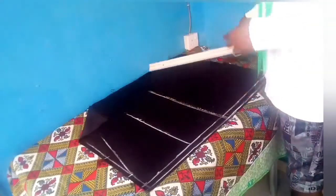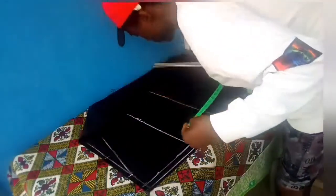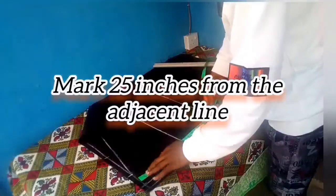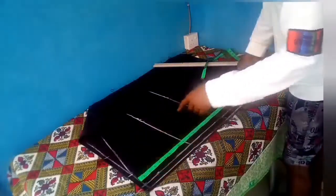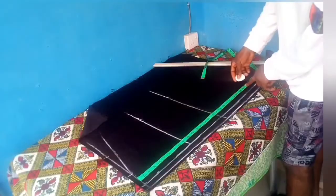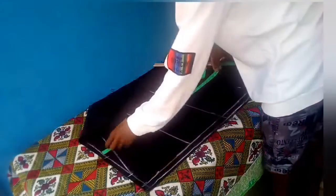So the next on the list is our hip line. Our hip, which is just the round measurement of where the length ends, is 24. But we'll be adding 1 inch because 1/2 from the top and 1/2 from the bottom will go away when we are sewing. So our hip line will be 25 inches.